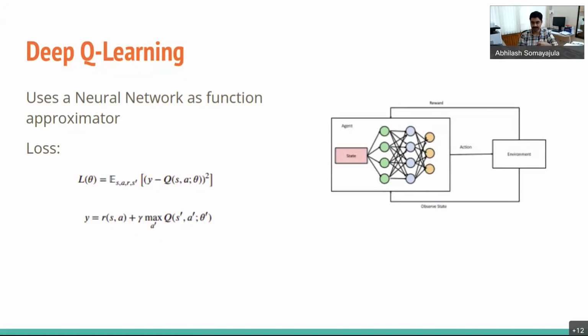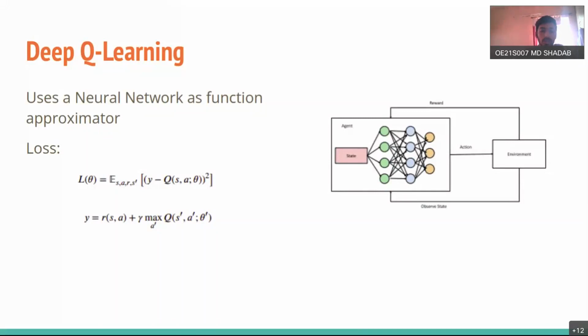I didn't quite understand this slide. Can you repeat it? Basically, in Q learning we have a Q table, but for a continuous action this Q table becomes quite big. So to handle this we introduced deep Q learning, which uses a neural network, and for each network we have a bias and weights associated with it. That is denoted by this theta value here.